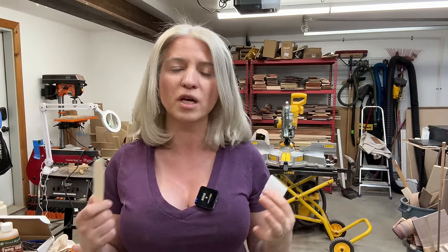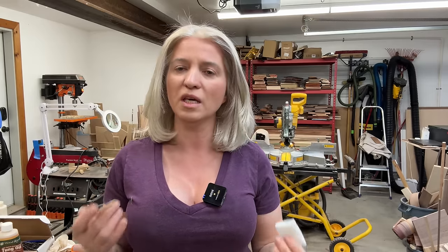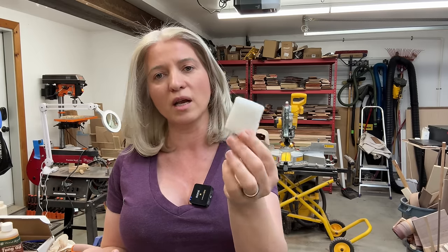And when you work with oil finishes, you have to be super careful on how you dispose of your rags. Because any oil finish will be self-combustible. That means once they are drying, they're producing heat and they can really start a fire. So something like this will dry a lot faster than a cotton rag, let's say.